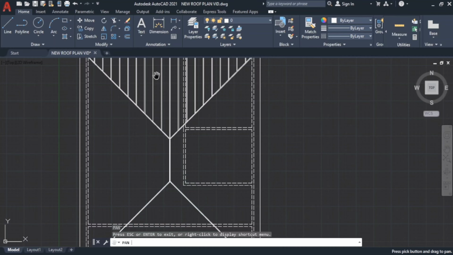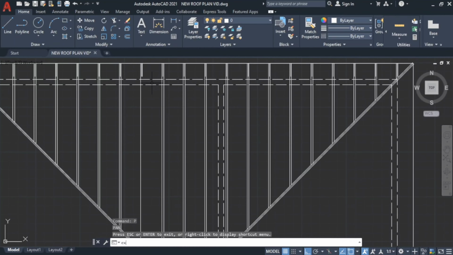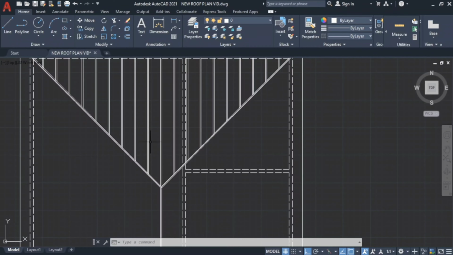So what I'm going to need to do for that one then is to, I'm just zooming. Okay, so I'll just use the extend command. So extend and boundary edges, click on this, press enter, and then click that. Good. So once we have that now, we are going to use the mirror command once again. So I'm going to highlight all of these here, all of these, all of these, all of these. Let me see if that's all of them.